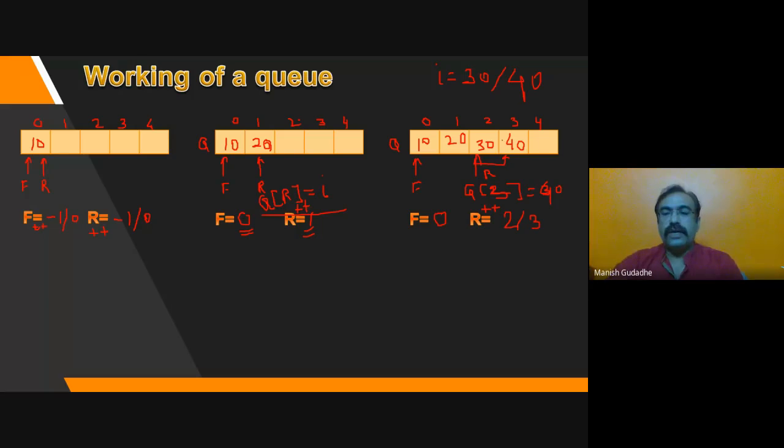You observe here, we are not making any change in f, because the first element remains the first element. And if you want to delete an element, the first element will be deleted first. But if you are adding one element, it will be added at the end of Q. 10 is added, after that 20, after 20, 30 will be placed, after 30, 40 will be placed. It's not like we can insert anything in between. That's an analogy of Q.